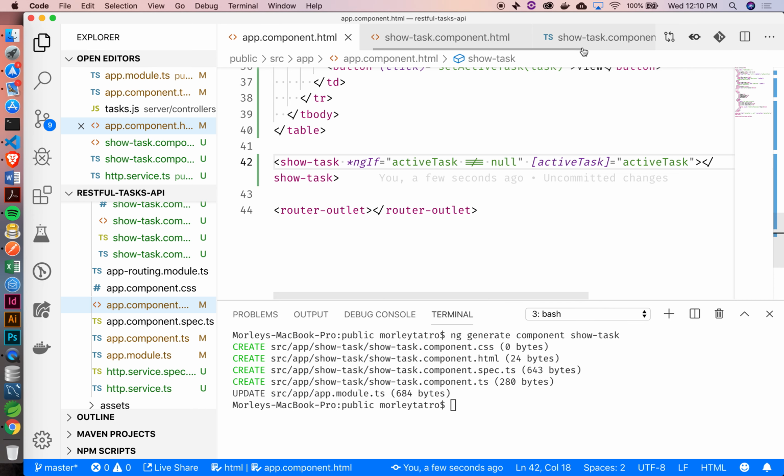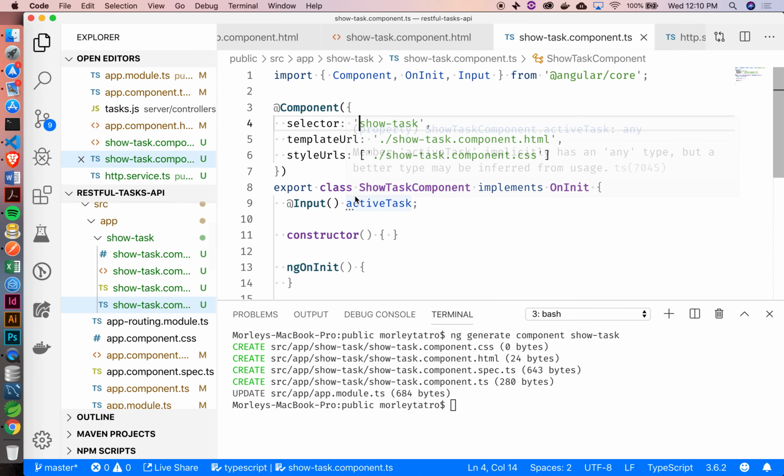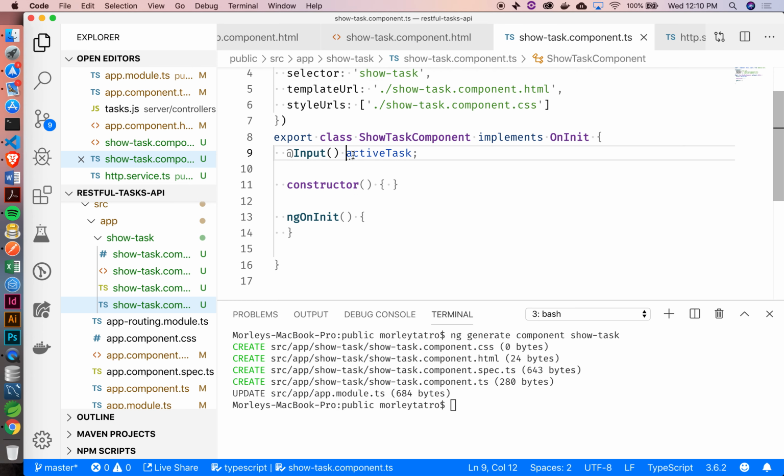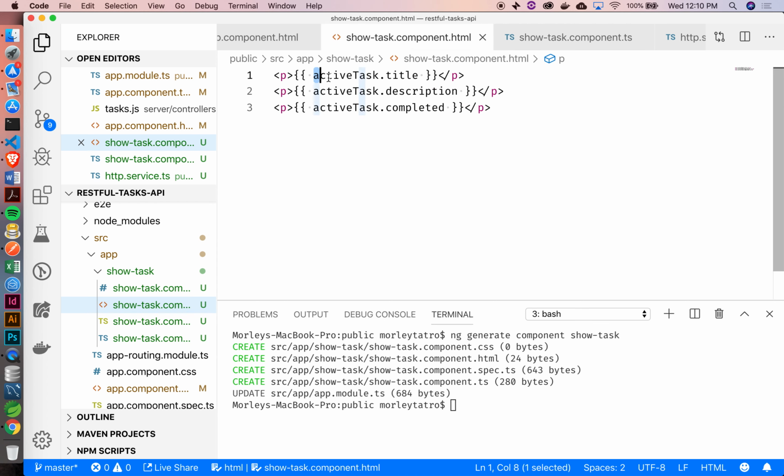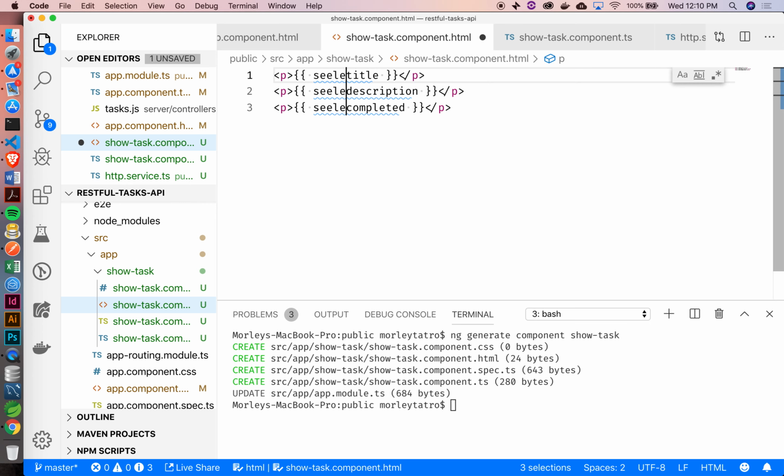Okay. So let's go inside the show task component, and let's say instead of active task, it takes in a selected task. If I change that there, I also need to change it inside the template too. So this is now going to be selected task.